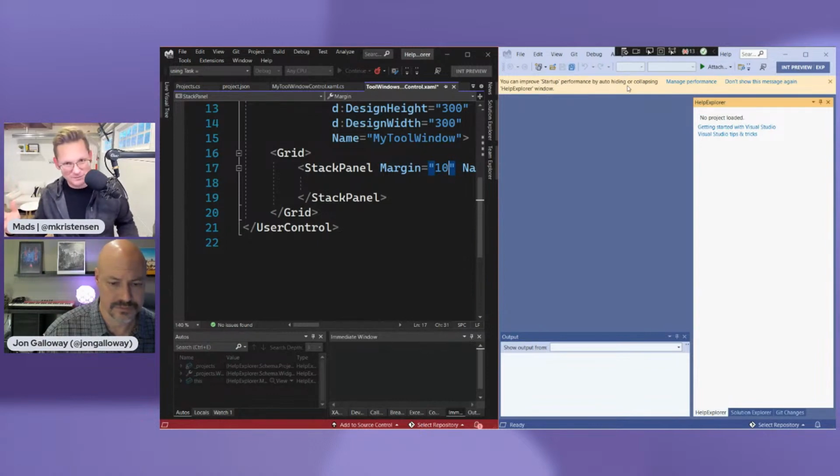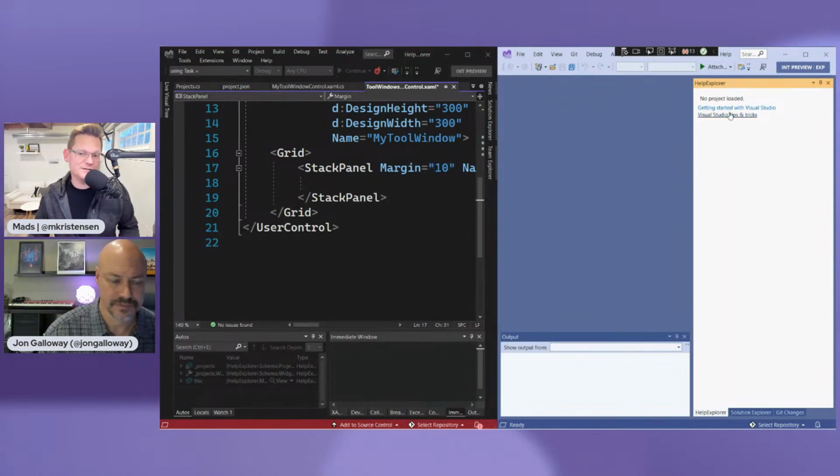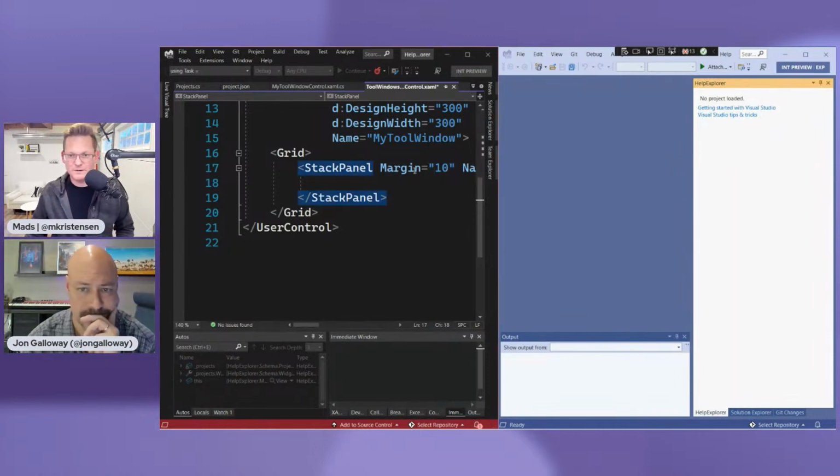It didn't know that I was step debugging. You could argue that Visual Studio in the experimental instance should know that I'm working on extensions and therefore shouldn't be bothering me with stuff like this. But that's the reason why it's there, basically. Got it. That makes sense. So yeah, some hot reload works.